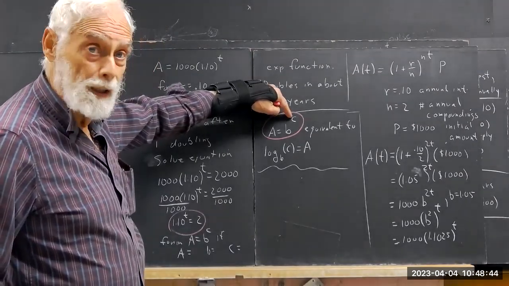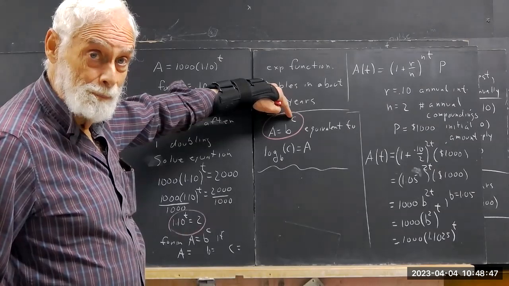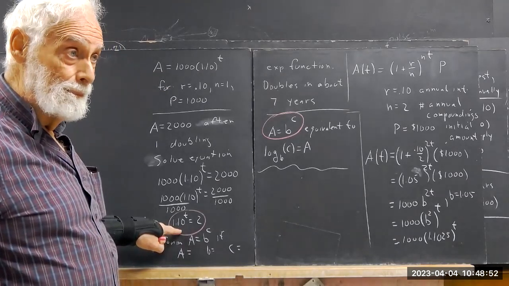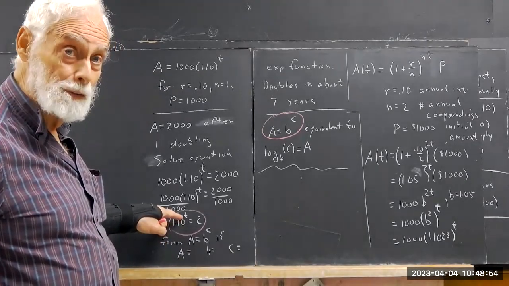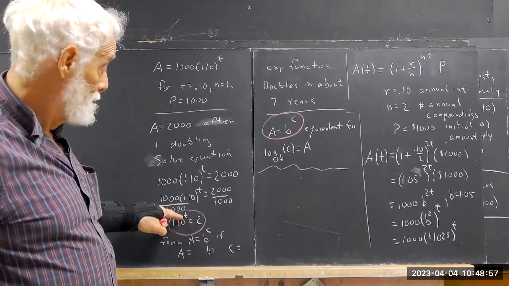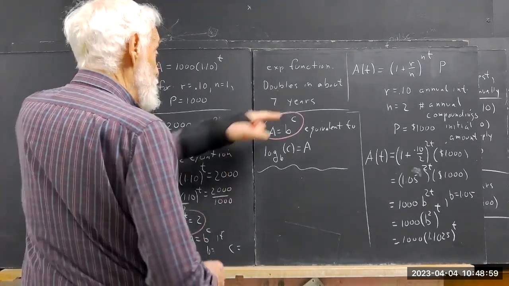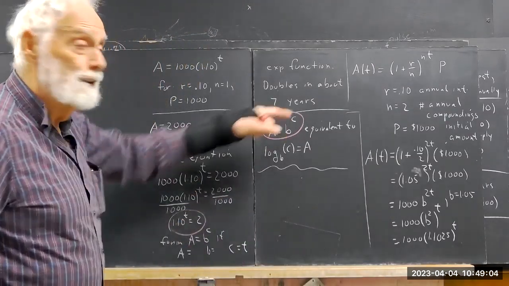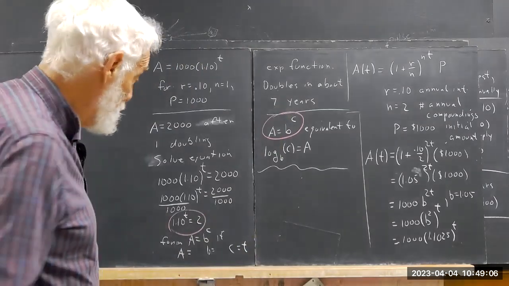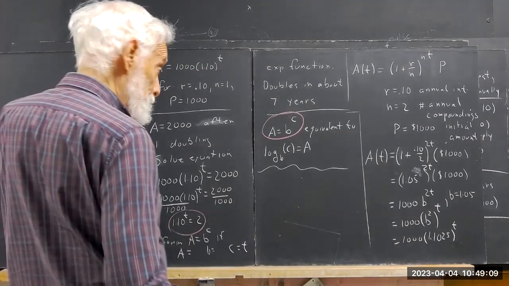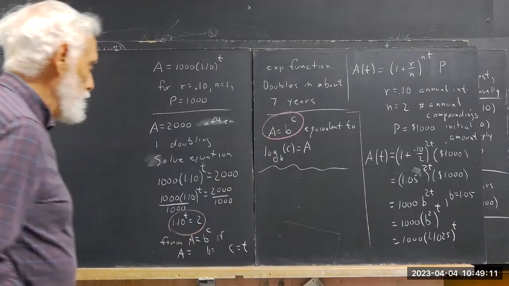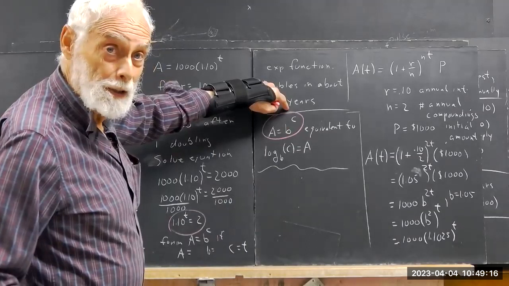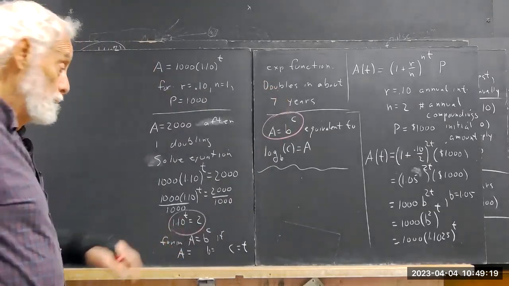So we got to that very quickly. What's the exponent down here in this equation? Well, t, isn't it? So c is your exponent. Maybe I should have used e instead of c. Anyway, now we've identified the exponent. So what's the base? Well, it's the thing that's raised to the exponent. In this case, it's 1.10.